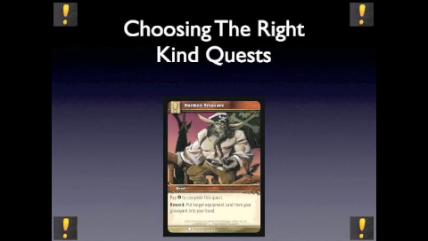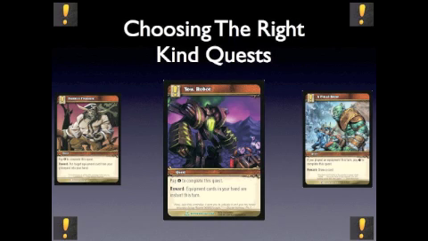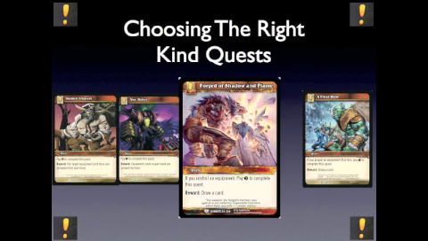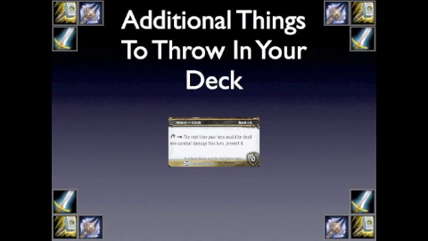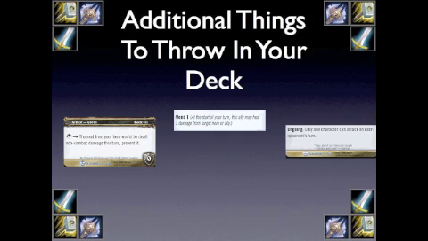Quests are more helpful than you think. Quests like Sunken Treasure that allows you to bring back equipment that's been put in the graveyard can be very helpful. The most important quests in this deck are quests that increase your card draw. You always want to make sure you're getting the equipment that you need to succeed. There are some additional things you could look for. Things like preventing non-combat damage, or things making it so your opponent can only attack with one character, and also throwing some mend in there would also be a very good idea.